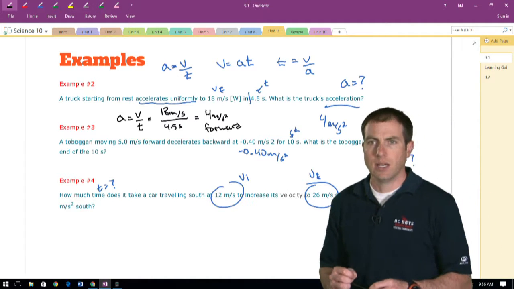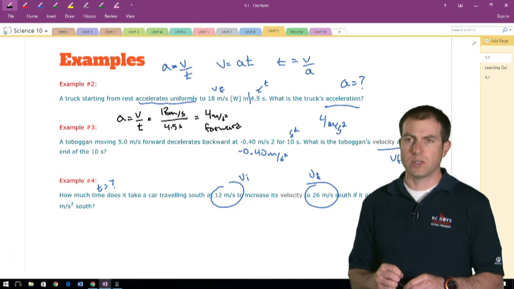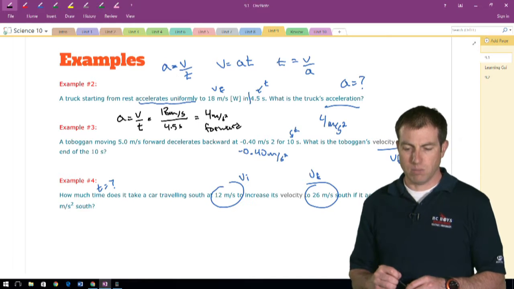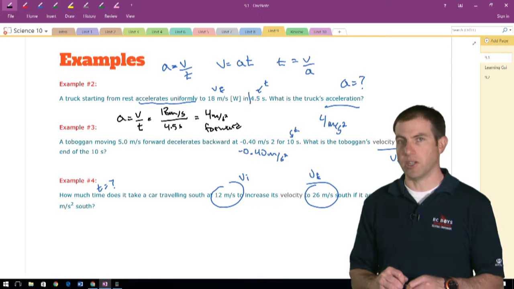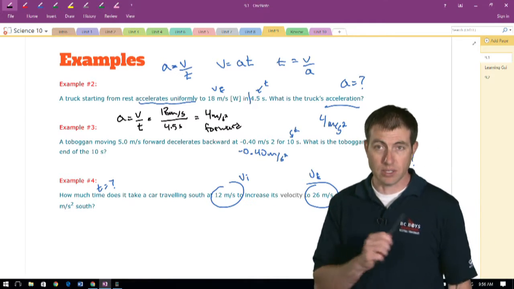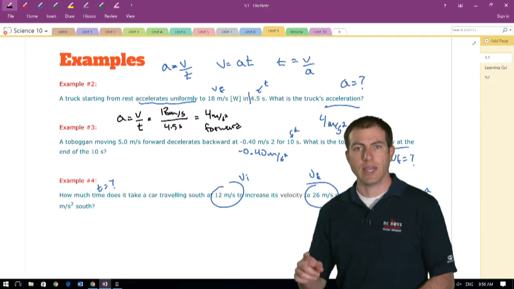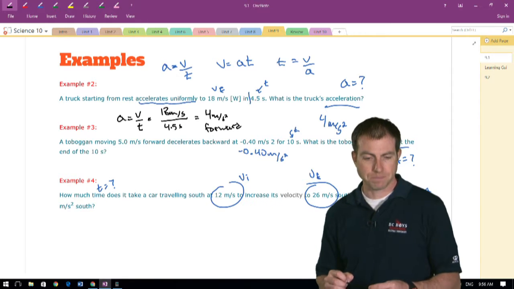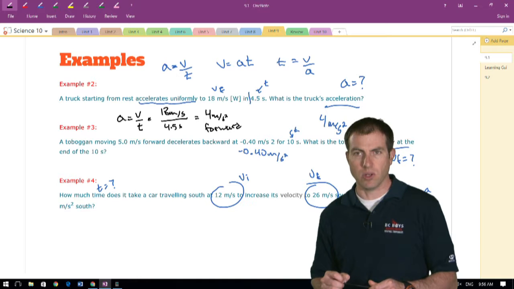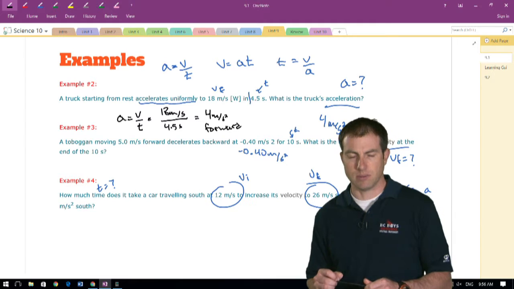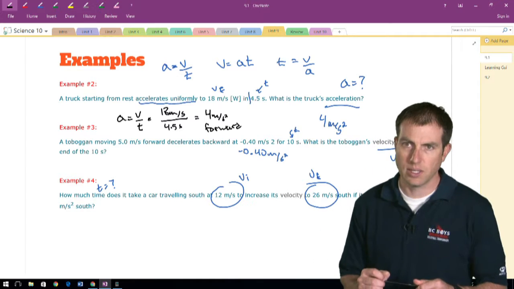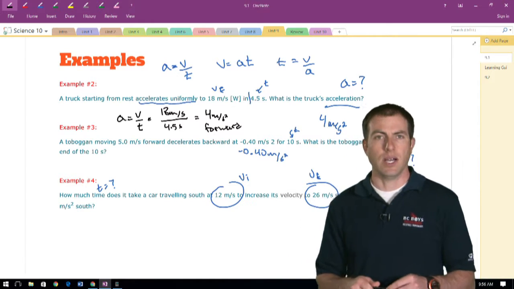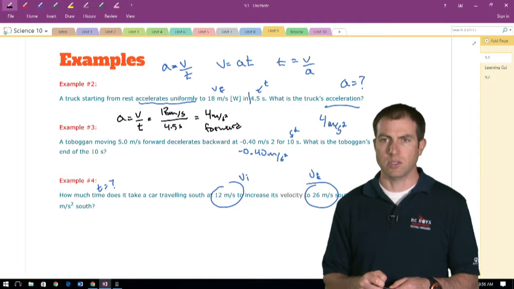Does the provincial count for marks, or is it for the government, or whatever? No provincial exam. So no, it doesn't count for marks, and the government doesn't care anymore. You guys will have a final exam, which will be on the second half of the course, and that will indeed count for marks towards your final grade. No provincials anymore, though. They're done. You guys will have some sort of science math assessment next year maybe or something. I don't know. I don't even know if the government knows what it is going to look like, which will not count for marks, but that's not this year. That's in the future. You'll encounter it eventually.